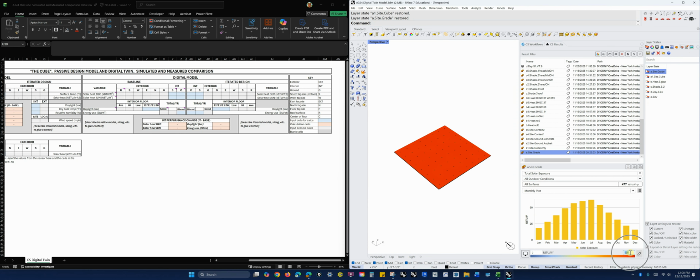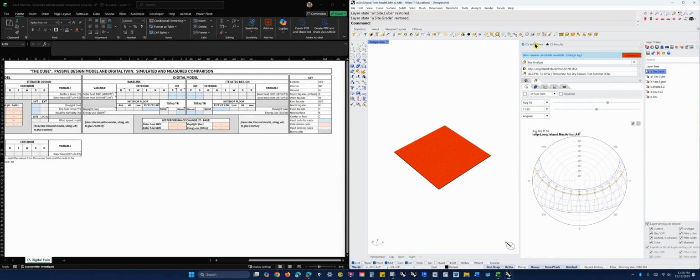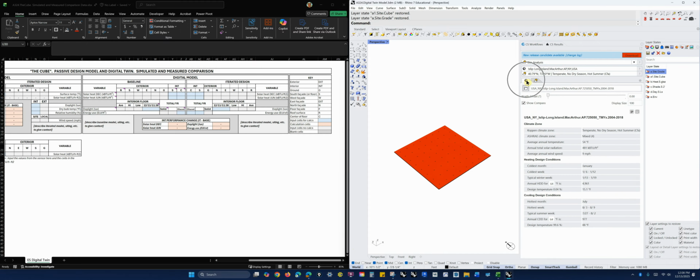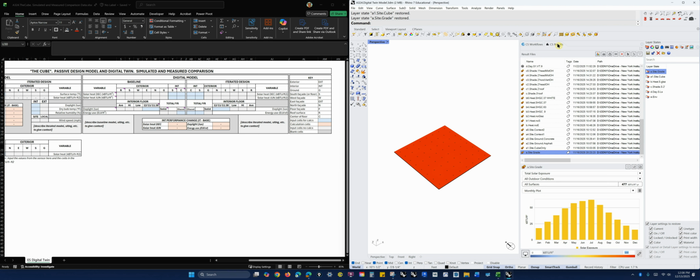Remember, we can change our range down here. It's really important that when you're doing screenshots for this, you include the range and the units that you're using. Make sure that you're in IP, not metric. One place to change that is back here at the globe where we have our climate data, IP and metric. You've got to be conscious of those details, because if we have the wrong units, the information is completely useless if we don't realize that and convert it.